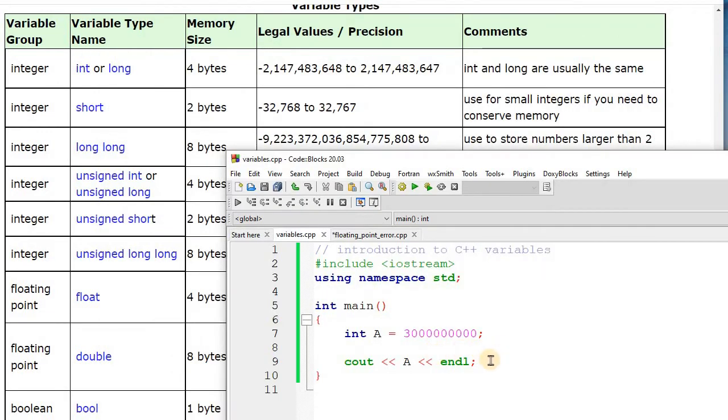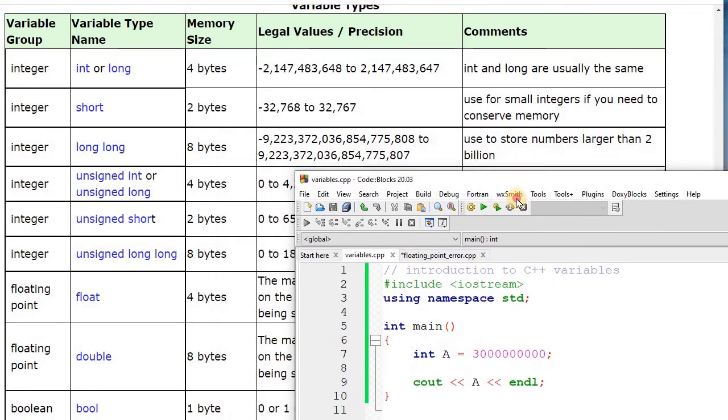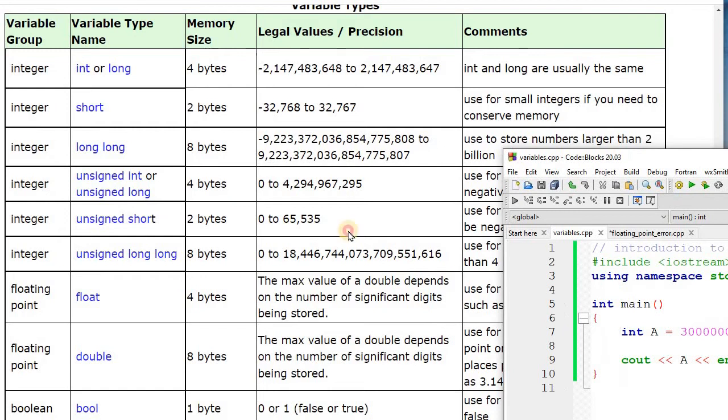Okay, so now another thing I wanted to show you is let's talk about float variables. We've got 2 float variables. The float takes 4 bytes of memory to store the value, whereas a double takes 8 bytes. And they both can store a number with a decimal point.